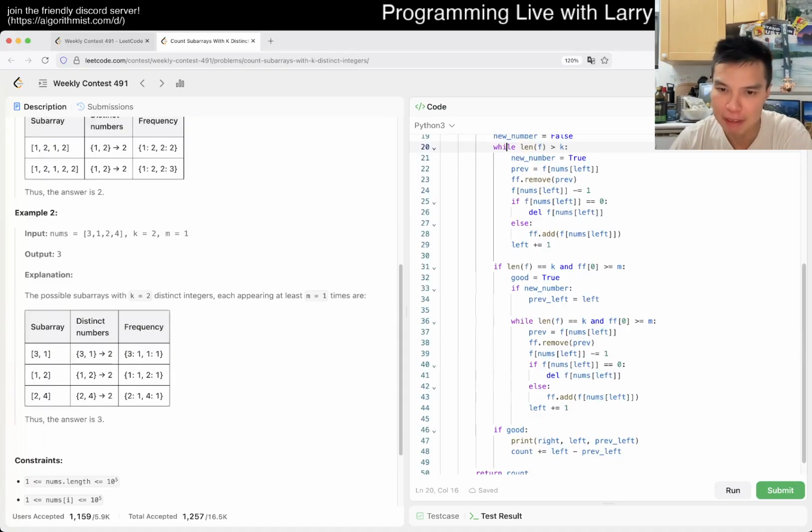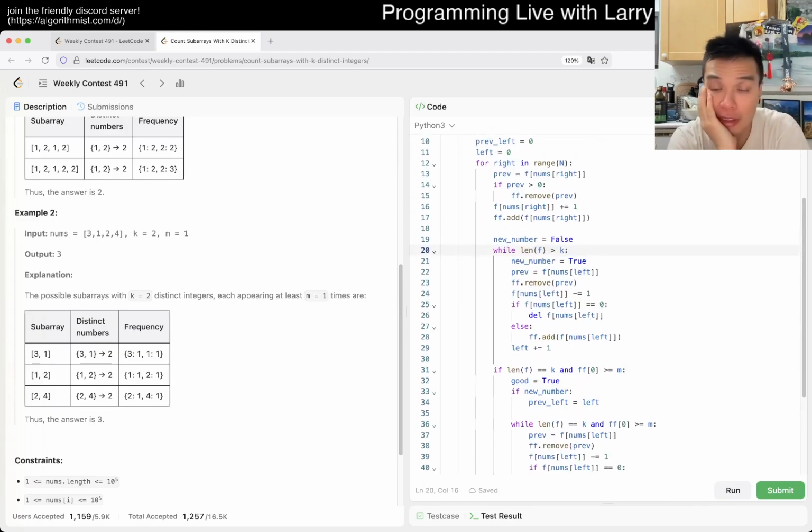Okay. I don't think I could just hack it like this. Let me step back and think. Okay, so how would I even write this then?